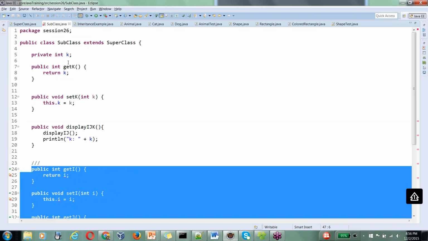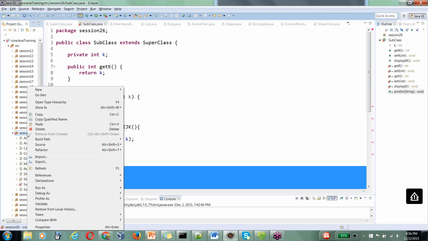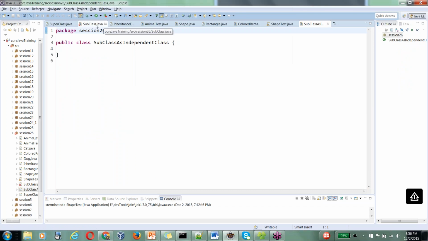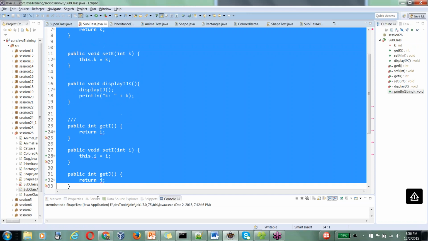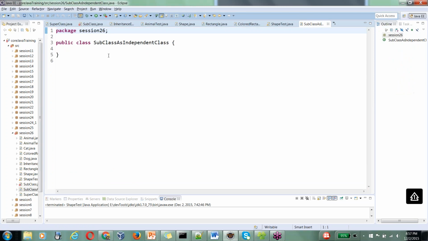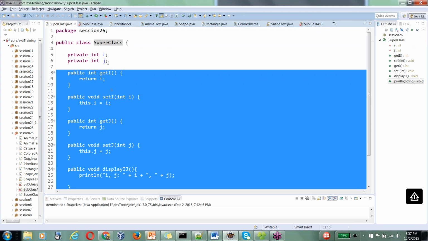It is similar to how you define a subclass. Say for example, you have defined a subclass with all these definitions, and all these things.